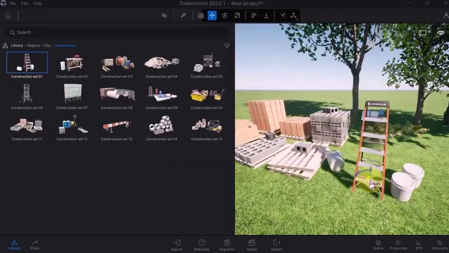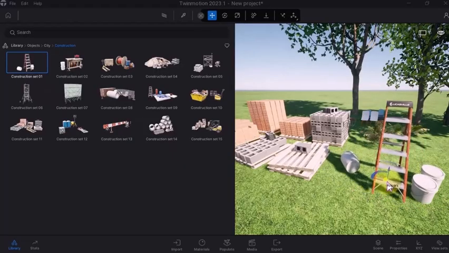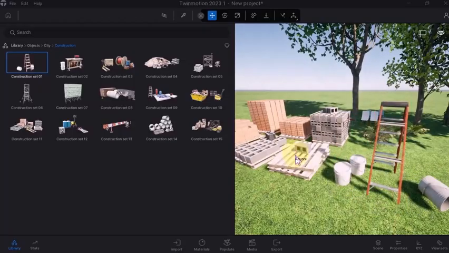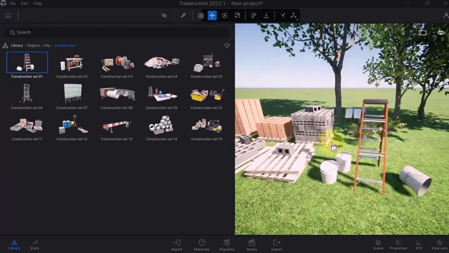Let's just discuss a point here. Some of these objects are a set of different objects, a collection of objects. As you can see, when we place it, there is more than one object. There are different objects and assets inside of one object.